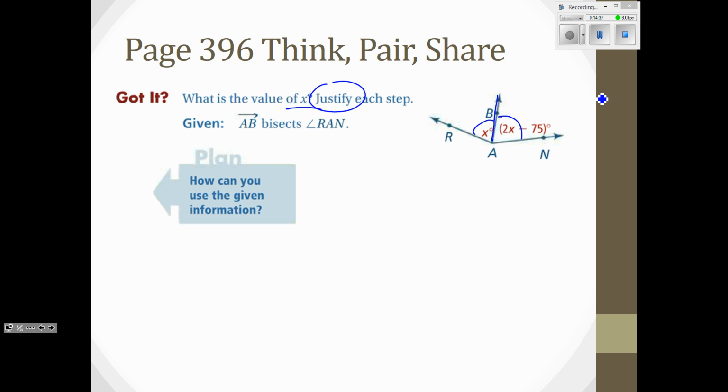Okay? So if I'm writing an equation, I can say that x is equal to 2x minus 75, right? Now, if I need to justify this, my justification for this would be I'm using the definition of bisector. And a lot of what we do will just be using the definition of something that we already know or that we take for granted a little bit, right? We knew that because this was a bisector, that would make two equal angles, right? But when we're justifying, we have to state what it is that we're doing, why we're doing it, okay? So now I want to solve for x, right? We need to solve for x, okay?